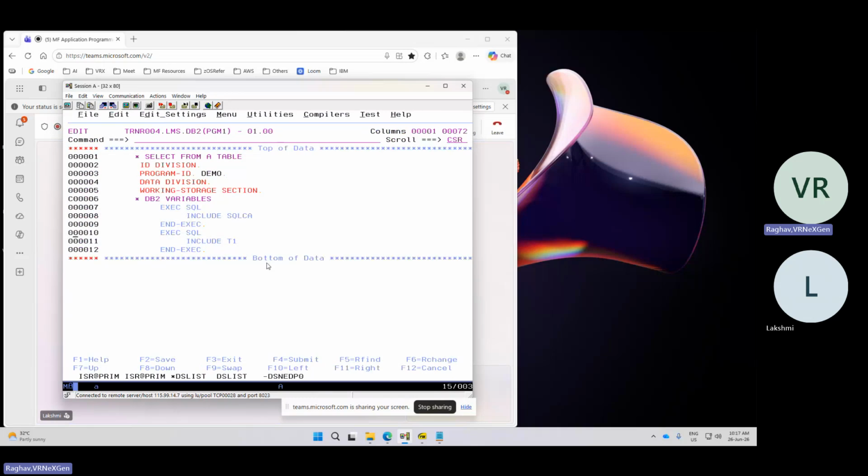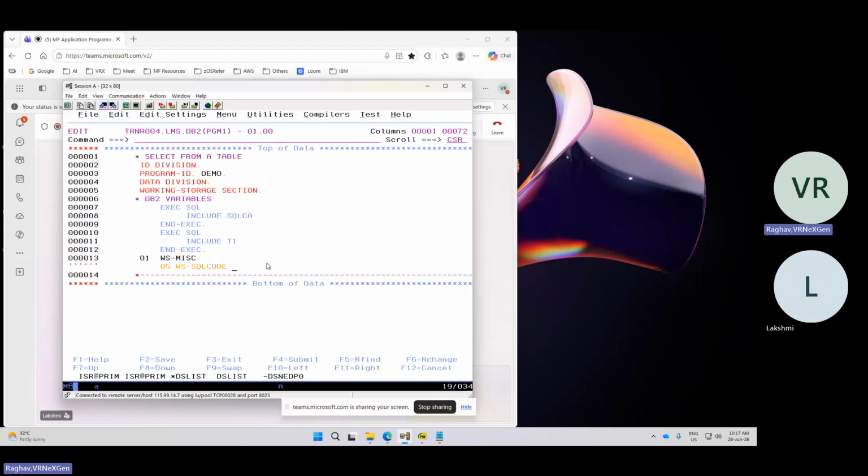Now, some more DB2 variables we can declare on our own. It is up to us. So only one variable will be declared for now. This is a normal COBOL working storage section. So here I will declare WS-MISCELLANEOUS as a group name, and I'll put one variable called WS-SQLCODE.